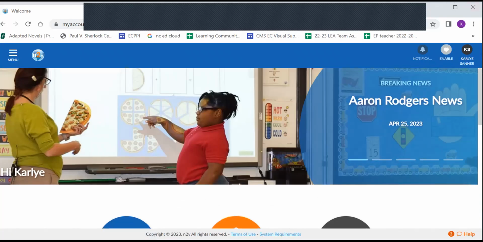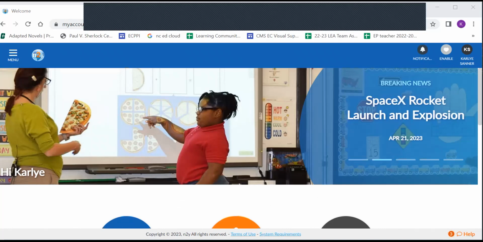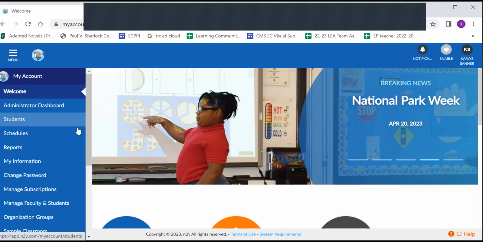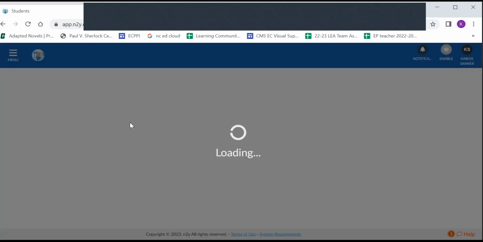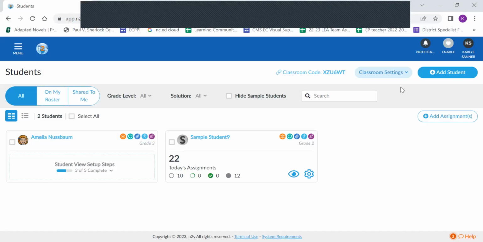And again, by dragging that onto the desktop as seen here, you can directly have the student log on without doing all of the extra clicking. So by going back to the My Students tab, I'm going to show you guys some of the other options that are available for student logins.